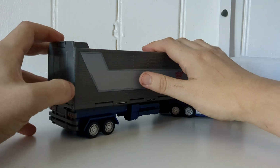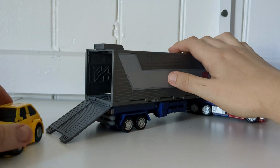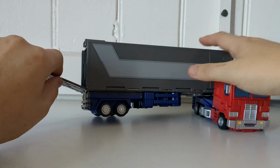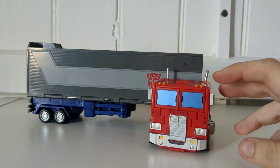Of course, we have his trailer, which does, oh, it wasn't fully closed then. It does open and fits in your Bumblebee. So again, it looks the part, and I think they've done a fantastic job here. I just think he looks the part really.